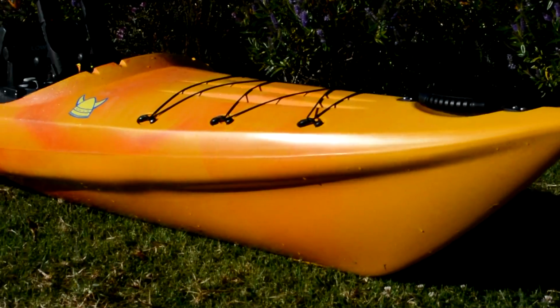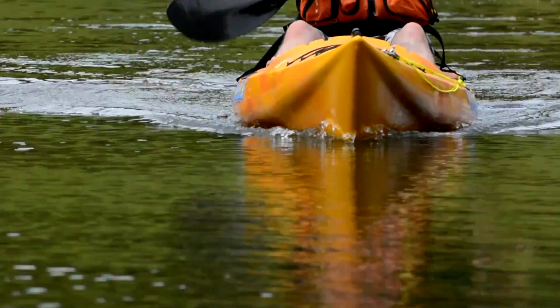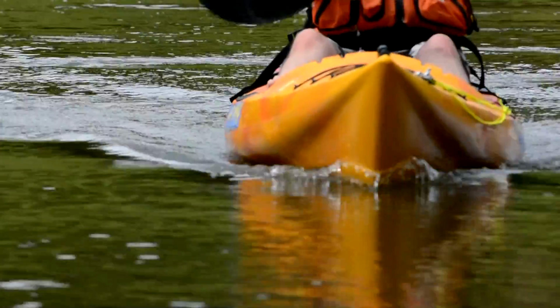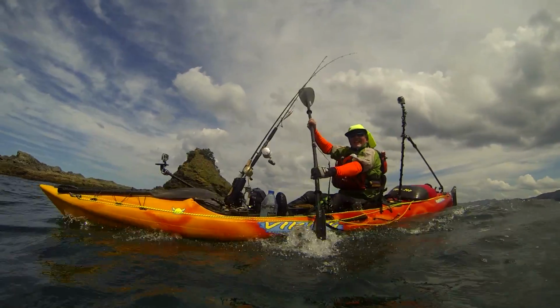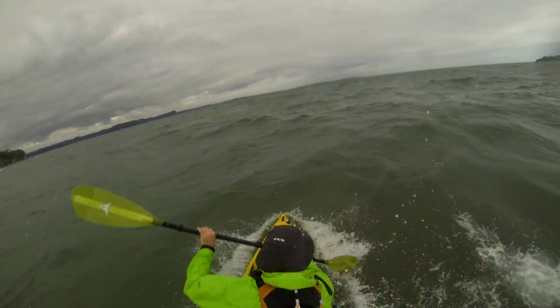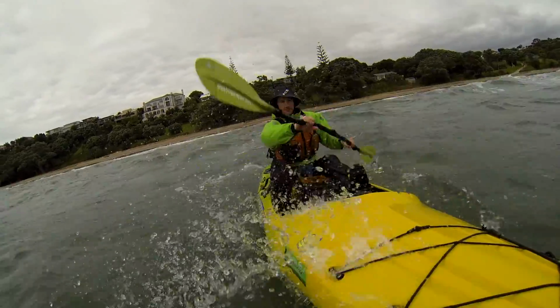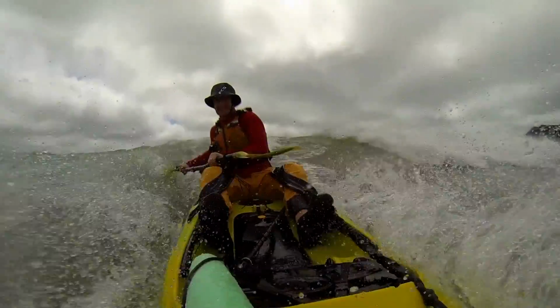So we have here a nice fine entry on the bow. It's sharp, but it provides plenty of lift so that when you're punching out through the surf and then dealing with coastal conditions, it doesn't bog down, it actually lifts and slices through the waves and gives you that little performance edge to keep you going when the conditions are less than ideal.